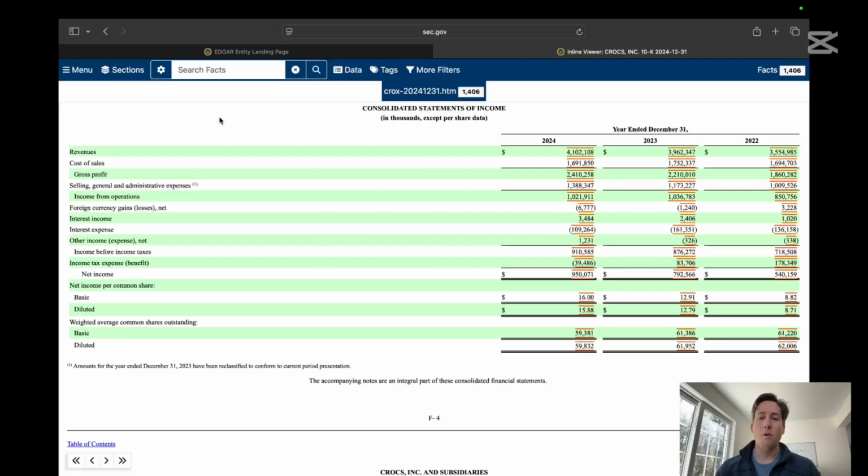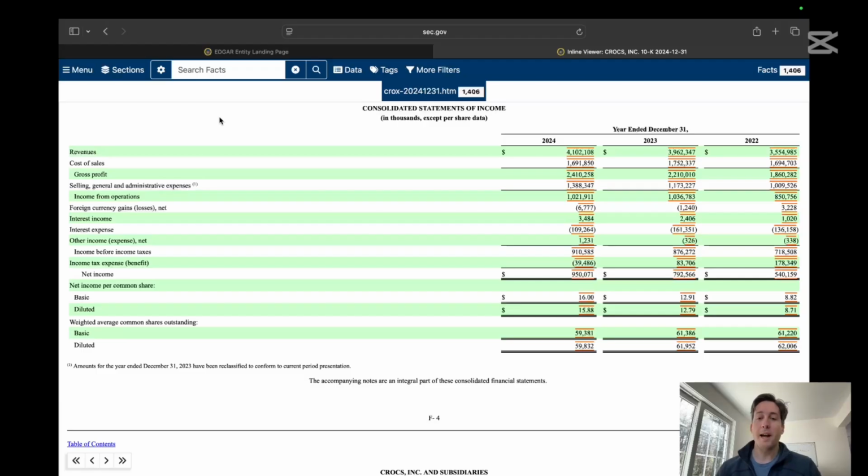Whatever that may be, overhead is often what people think of when they see this. And what that means is any expense that didn't go directly into the creation of the product. So if you have someone who's physically working in a factory making the shoe, that is a direct cost of making the Croc shoe, because you can't make the shoe without that person. But you can make the shoe without an accountant in your back office or a salesperson or marketing.